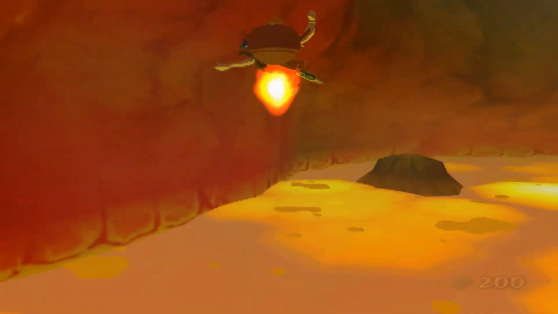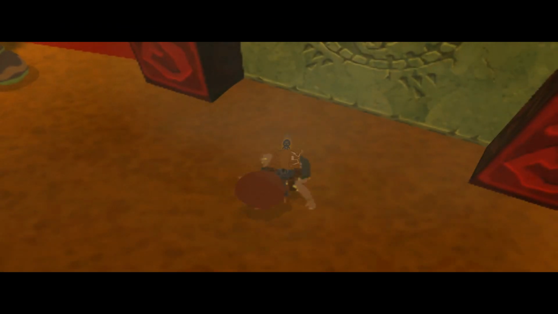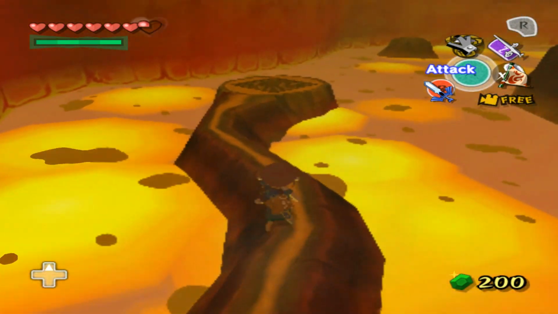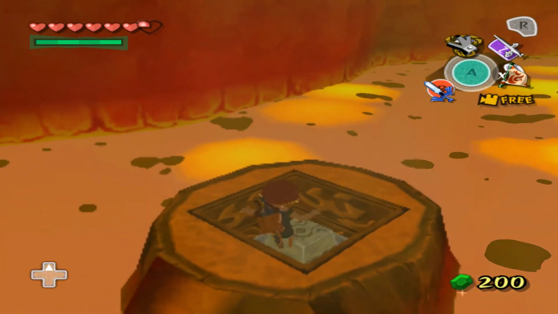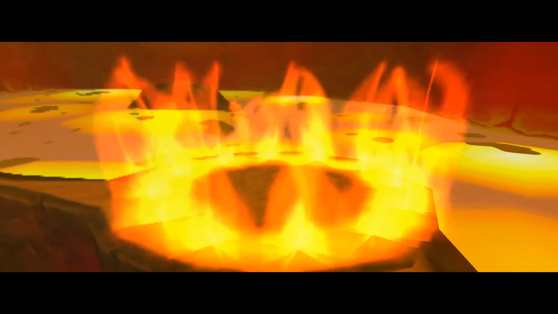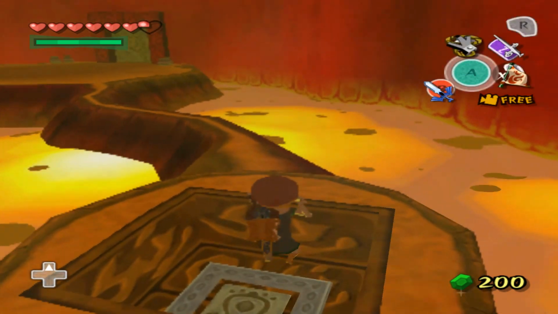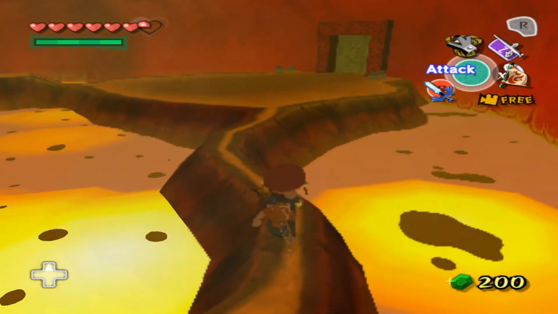Hey, out. Dang it. Medley, you're terrible. You're trash. Try this again. Okay. So that'll open up that. Then I can get a closer look to see if it's open or not. And if it is, then we'll just leave.